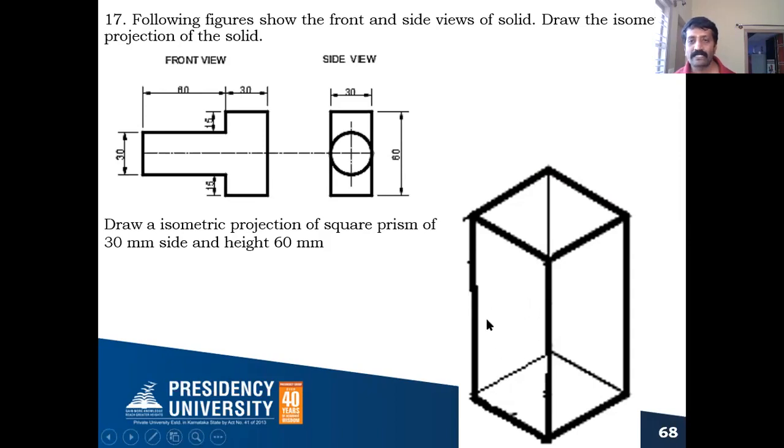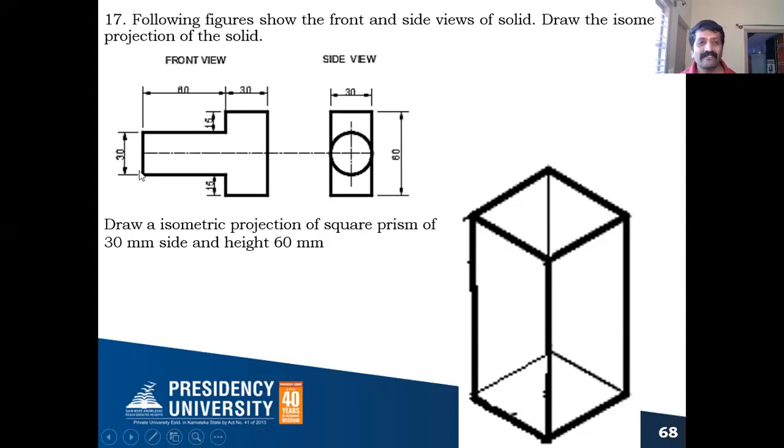So I need to place the cylinder. How to place it? The height of this prism is 60 millimeter. From the center, if I consider here 30 and here 30 off, I'll get. And here the distance which is given here, the cylinder diameter is 30. Exactly at the center you have to place. If the 30 you are getting at the center, out of 60 on either side, 15, 15 I am going to get. So the total 60 you are getting. So the height of this prism is 60.